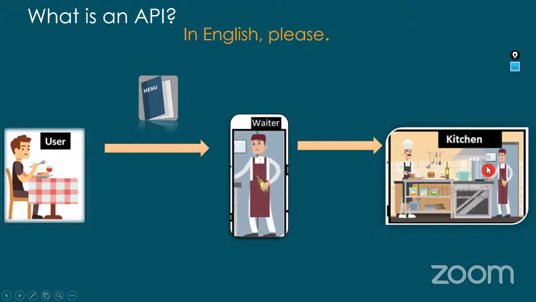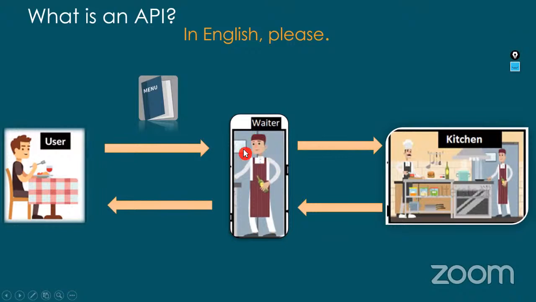Now I give my order to the chef. Oh, so that particular customer wants one plate of chicken pulao. Then he hands that item to the waiter. Again, the waiter carries that item forward to the customer. Now you can see that between the user and chef communication, there is one interface. That interface you can call a waiter. So in this example, the waiter is nothing but your API.